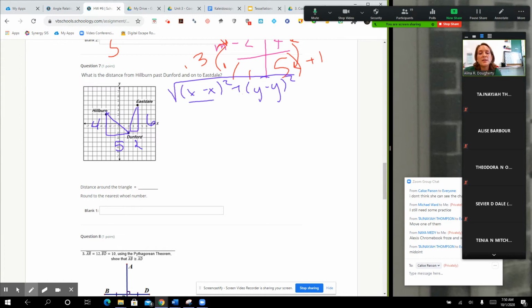All we've done is do this subtraction, but on the graph. Okay? I've literally just walked along the vertical and horizontal lines, but we're actually going to travel on the diagonal, and the diagonal always saves us some time. If you're trying to go across an empty lot, you're going to walk across the empty lot, not go around the sidewalks. So on this left triangle, we're going to do 4 squared plus 5 squared. Make sure you take the square root.